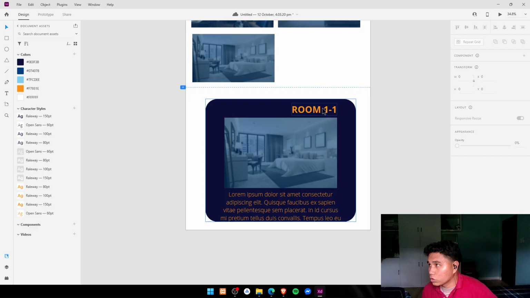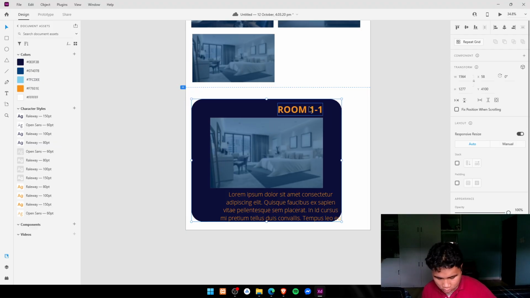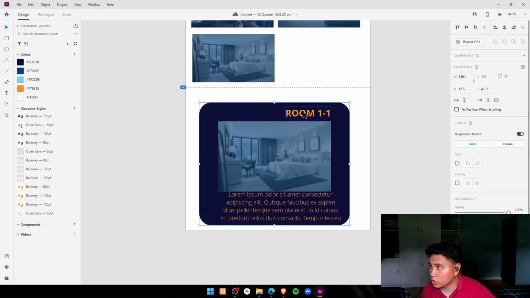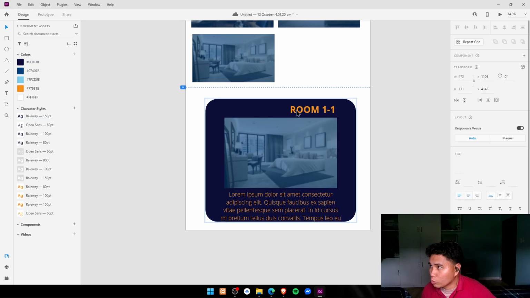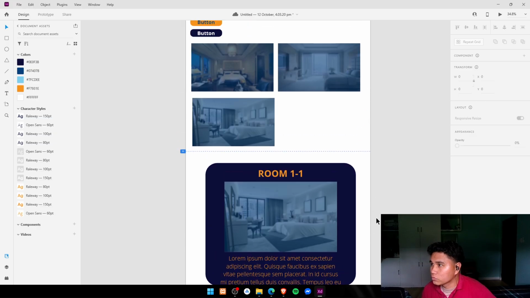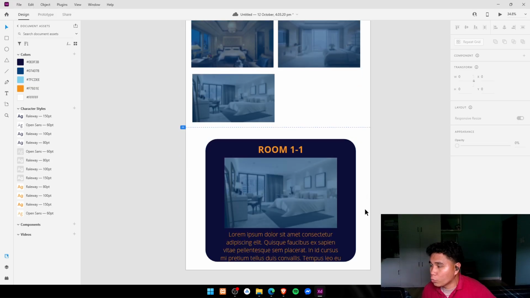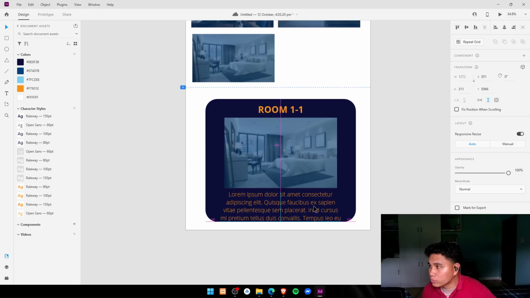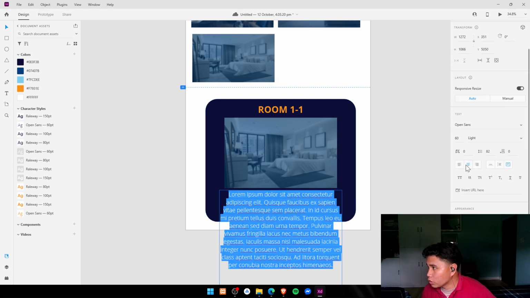I'm trying to think if that is appropriate for my website. Since it's not, I'm gonna remove that. So that's for the room. I'm gonna resize the text since it's too big, it's too wide.